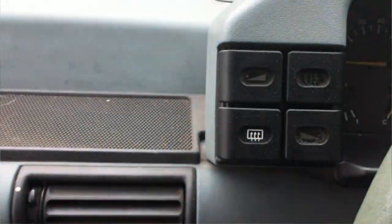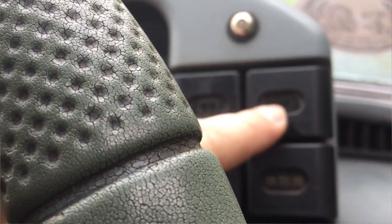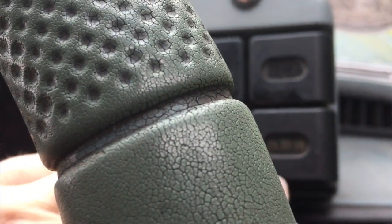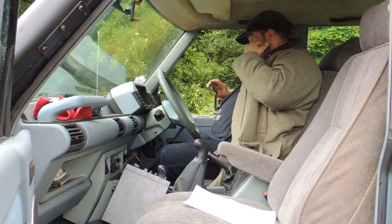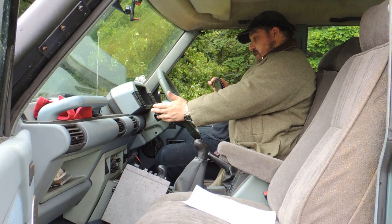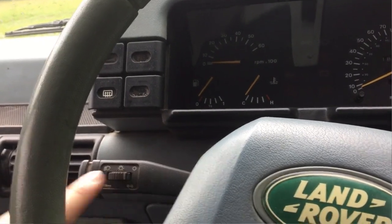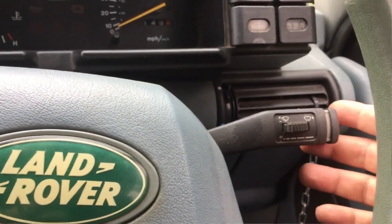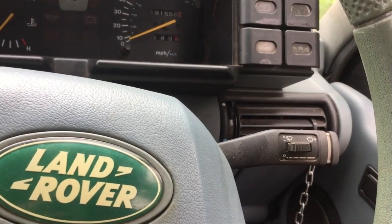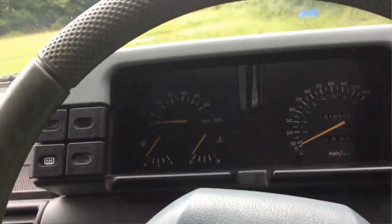Rear demist and fog lights. And on this side we have rear washer and rear wiper, again for the radio, long wave, medium wave, and FM and seek buttons, again obviously don't work on the aftermarket radio. Stalks, left hand side for the indicator, horn, and of course headlights, and the right hand side is wipers, down for intermittent, pull forward for mist, up for variable speed, and washers push in. And that's really about it there.